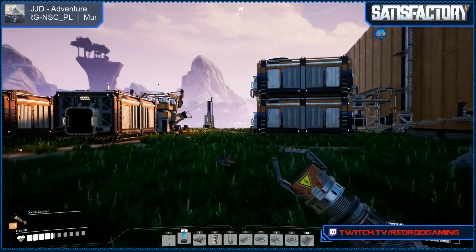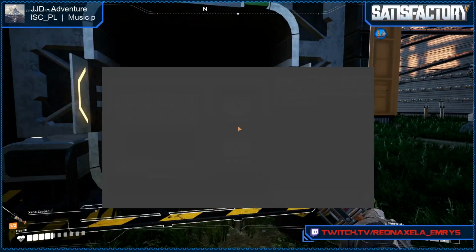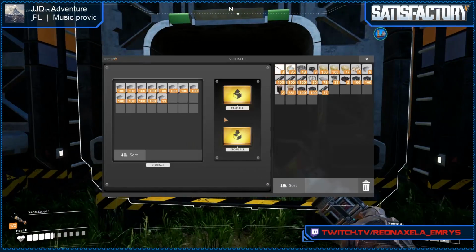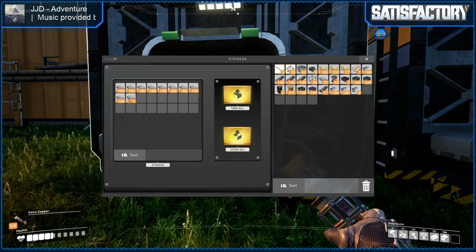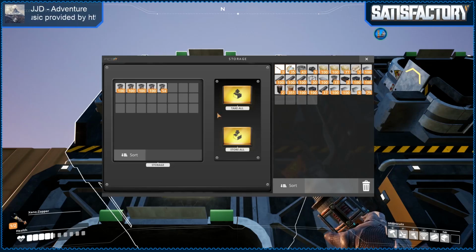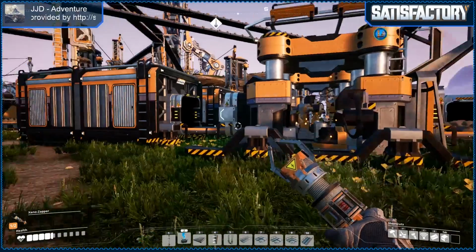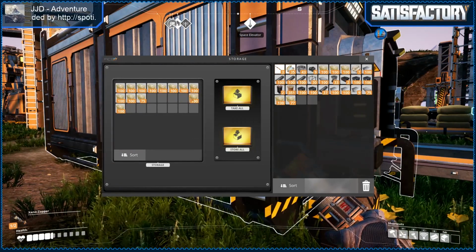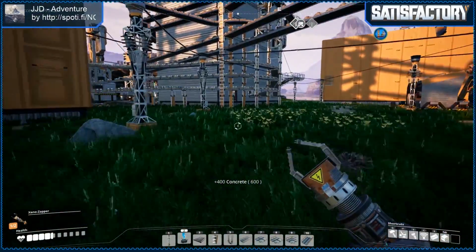Tornado. Ow. We've got enough of those. Grab a couple of these. Could use another 100 of them. We're almost full, aren't we? Shouldn't need them. Do need more concrete. Desperately need more concrete. That should be enough.